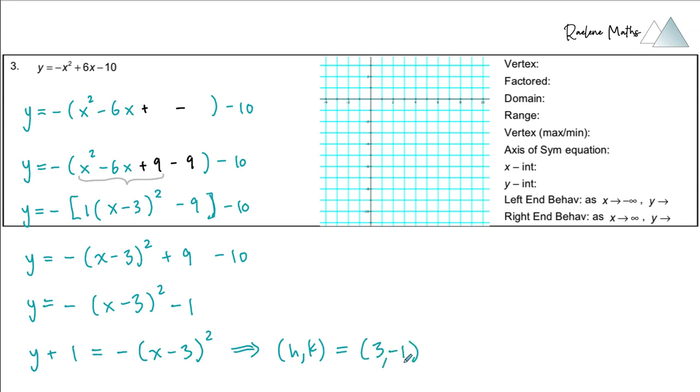And from here we can see that the vertex, or the h, k values, are positive 3 and then negative 1. So that confirms what we did in the previous question when we used the formula h equals negative b over 2a, and we got a positive 3, and then we worked out k by substituting the x-coordinate into the function, and we got y equals negative 1. So this is an alternative approach to go directly from the standard form to the vertex form without using this formula.